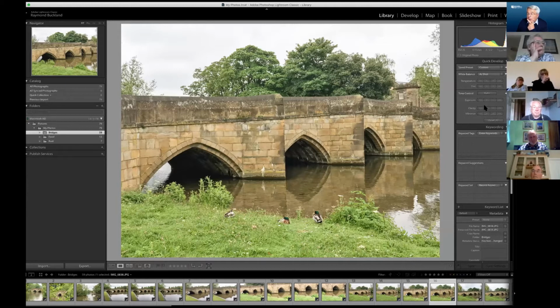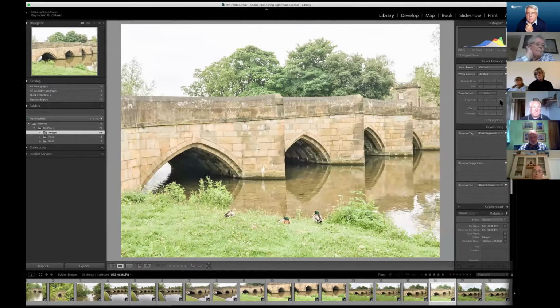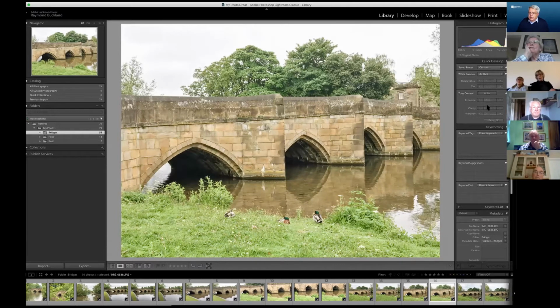And these are what they say on the tin. You know, I can adjust exposure. The single arrow is 1/3 of a stop. And you see by hovering over it, it tells you. The double arrow is a whole stop. So I can increase or decrease the exposure of the picture by either 1/3 of a stop at a time or in whole stop increments. So if I go up a stop there or down 1/3 of a stop, you can see the changes.